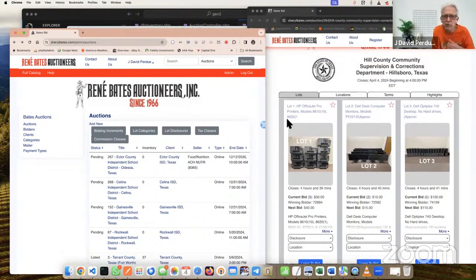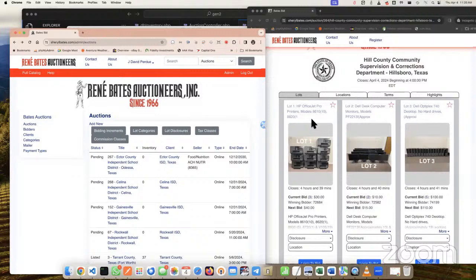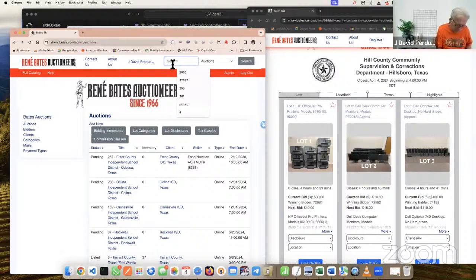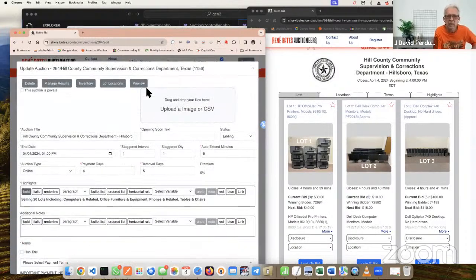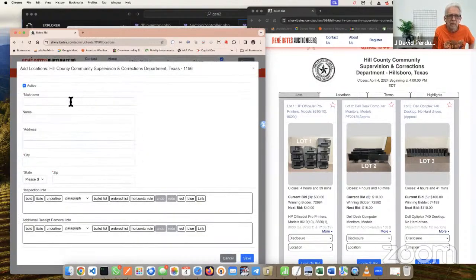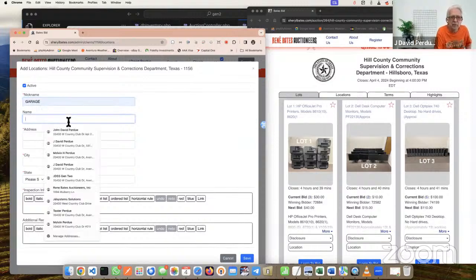Let's say lot number 2. Okay, this is auction 264. Need to put a location in here.